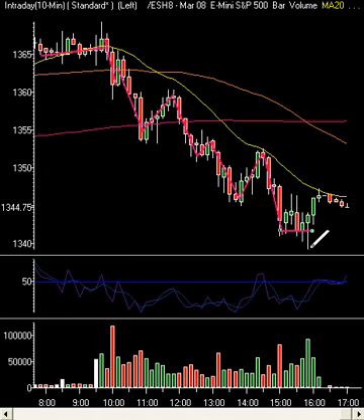And you can see the tails were below that. We had other bars on the 10-minute here sell off below that line, but it never closed down there. Continued to build a base there, and finally went up a little bit into the close, right back to that 20 moving average. So you can see all day that 20 moving average was extremely important, even up here when we hugged it along the gap up with that point in the markets. And ever since then, we just kind of sold off.